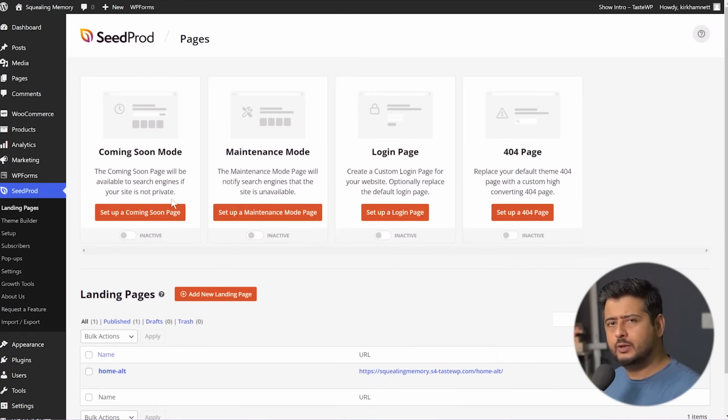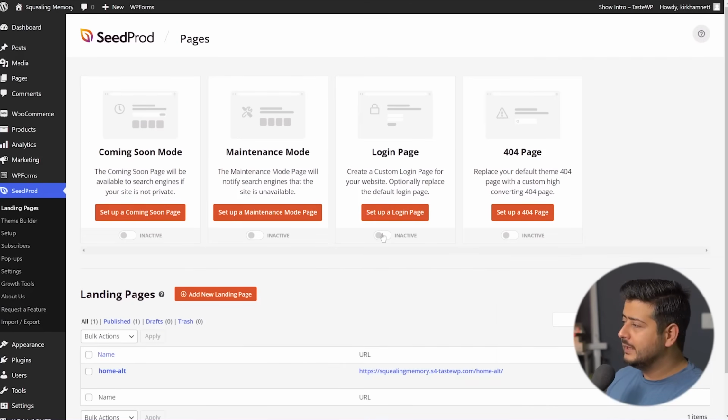And instead of trying to create a new page, you see some options already present here. What SeedProd allows you to do is create a coming soon mode, where let's say your website is under construction. You can just create a coming soon page, a maintenance mode page, so let's say you're working on the site, a login page, which is of course what we are trying to learn here, and also a custom 404 page. So SeedProd allows you to design complete important areas of your website as well, including the login page, which you can completely create right inside SeedProd.